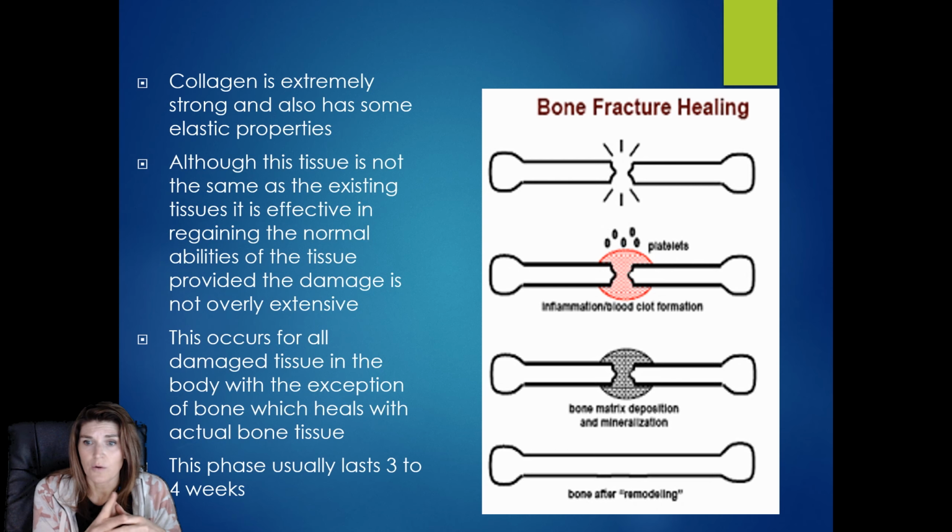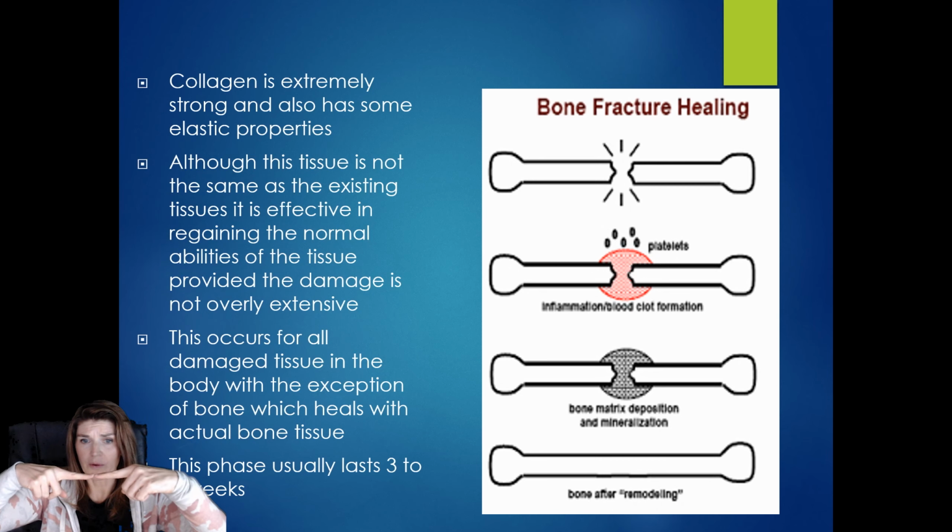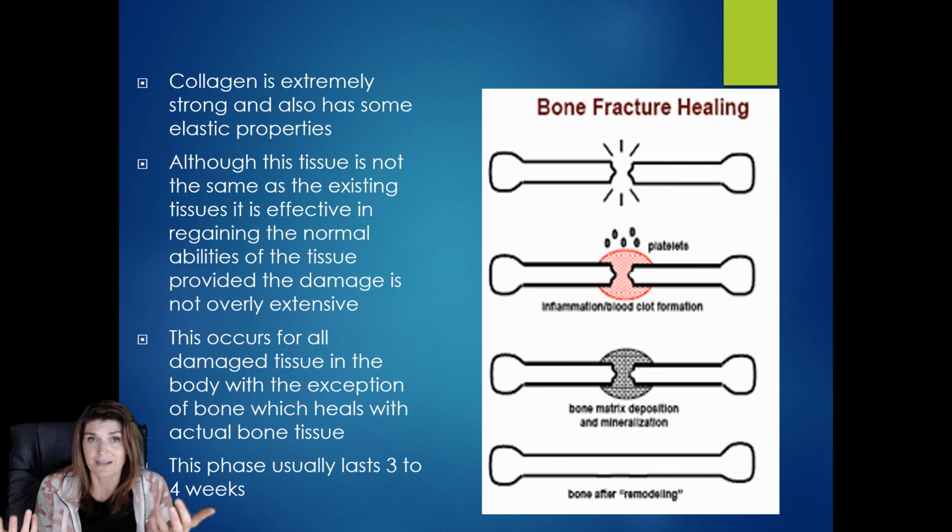Okay, so with bones breaking, we have platelet formation and a blood clot that forms, and then new bone matrix deposition and mineralization, so new bone tissue forms. And depending on the break, if you broke a bone and it was kind of sideways and you didn't get it to track right, let's pretend it's a femur, of course that's pretty gnarly.